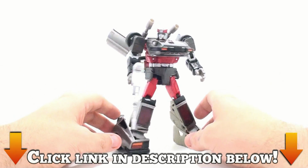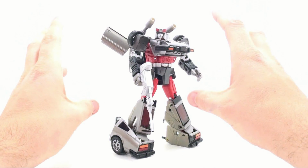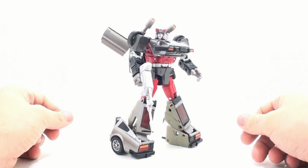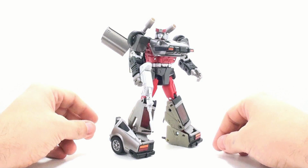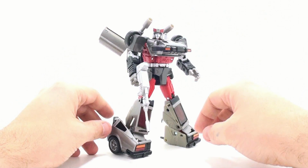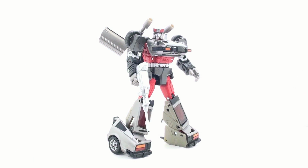And honestly, I mean, really, guys, this is a wonderful representation. I believe I watched my friend G1 Hexatron's review of Prowl, and in it he said that in his mind, when he was playing with the G1 toy of Prowl, he always imagined himself playing basically with the Masterpiece figure. And that's absolutely true. Whenever I really wanted a Bluestreak or Prowl, this is exactly what I had hoped for. So definitely recommended. And all we got to do is wait for Smokescreen.